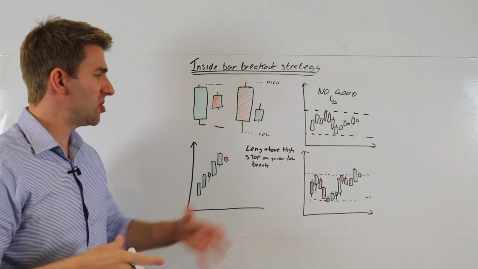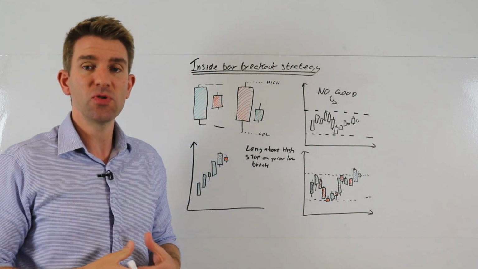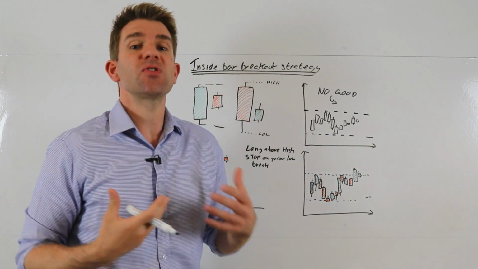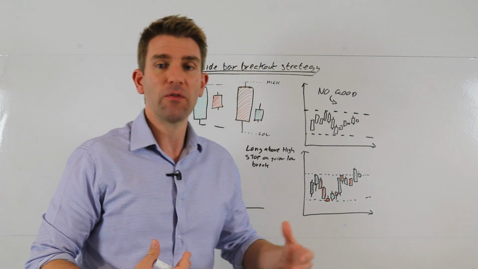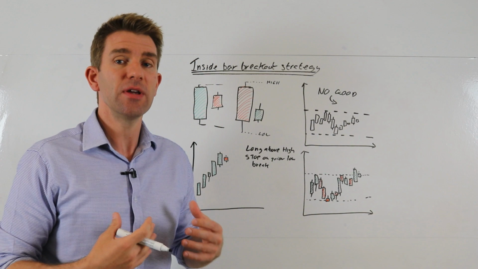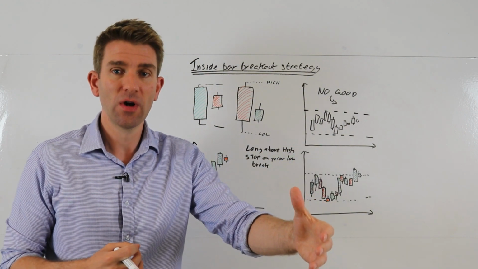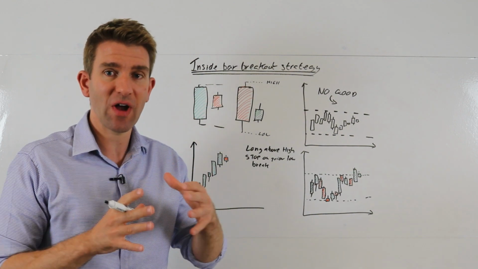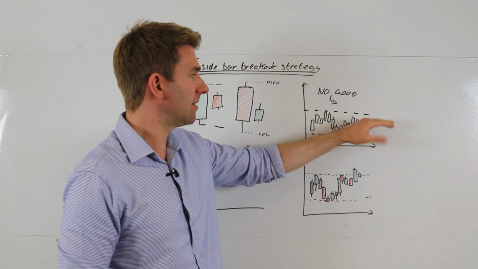Right, so what are the strategies we've got that we can do with this inside bar? The idea being that we're making the assumption that a break of the prior day's high or a break of the prior day's low is going to be a precursor for a longer period move. And so if we see this in the right conditions in the right place, we might want to pay attention. Now, in fact, you know what, let's start off with this one here.